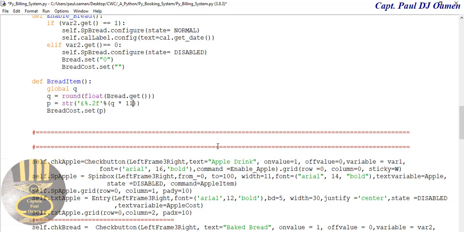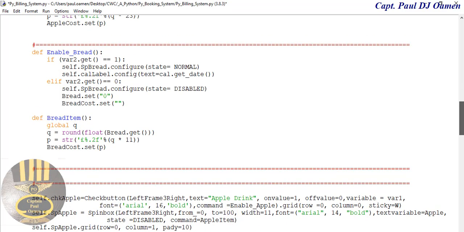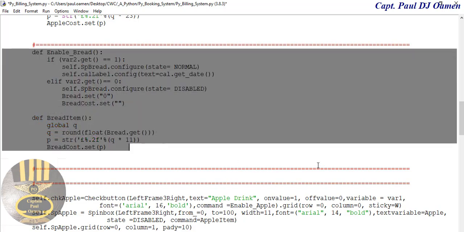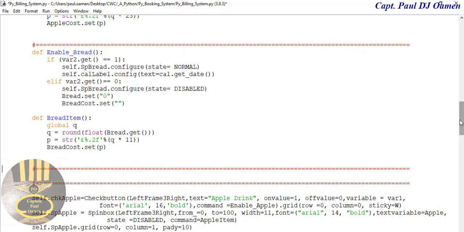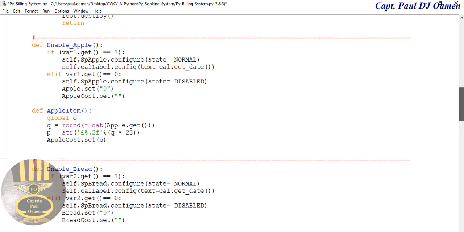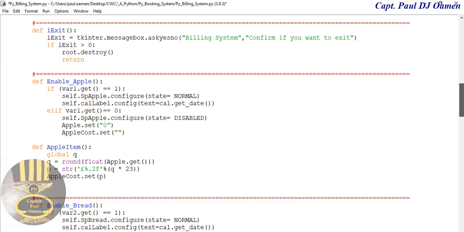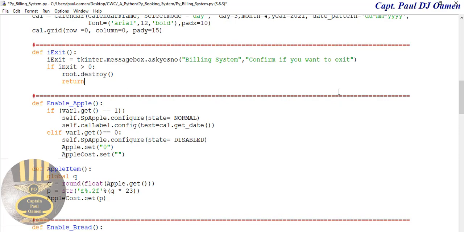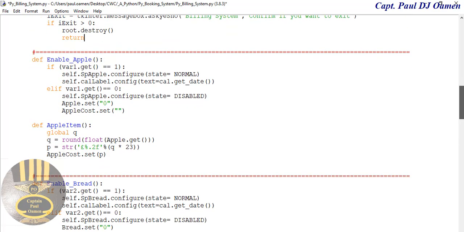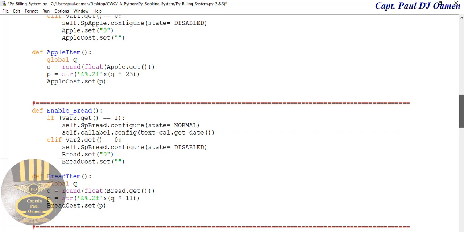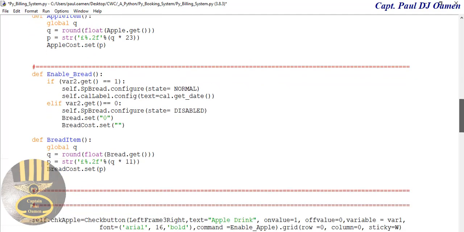That's fine. I guess you guys get the whole idea now, so I'm just going to speed this up and I'll get back to you guys. I have 4 more of those, that's the apple one, bread one, and let's take care of the rest.